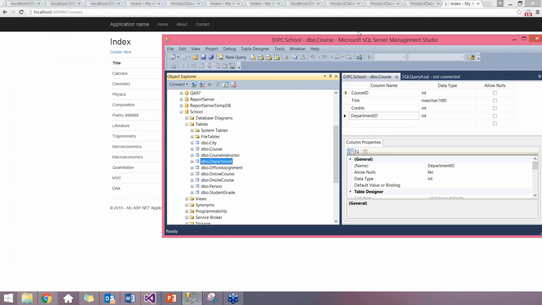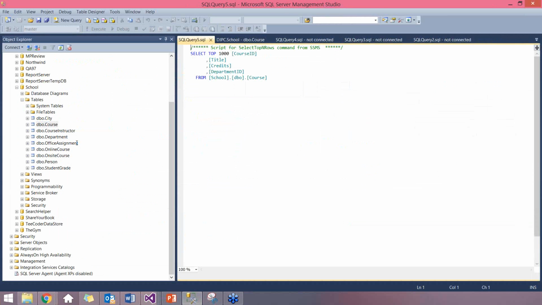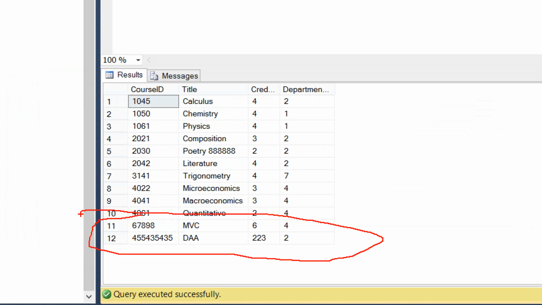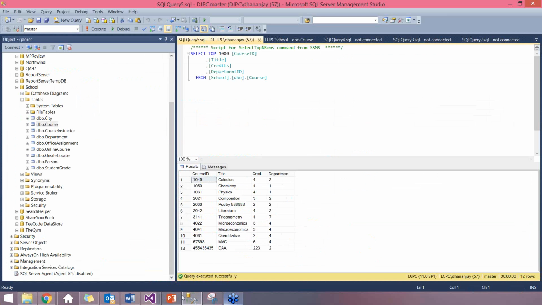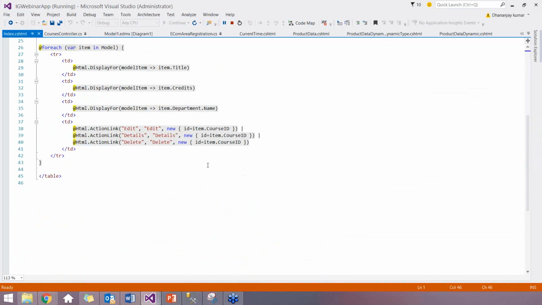I'll go to the database and select the course. And here you see that we just created a course called MVC. In the database, we can verify that. So using scaffolding, it is very easy. And if your concepts are clear, like what is a strongly typed view, what is a dynamic typed view, how action returns data, how data goes from action to view, and all that, then the code which got created here should not be confusing. You should be able to understand, okay, this is a strongly typed view which is using this type. You'll be able to understand everything.